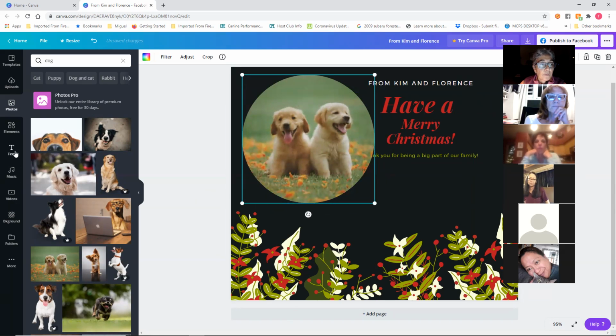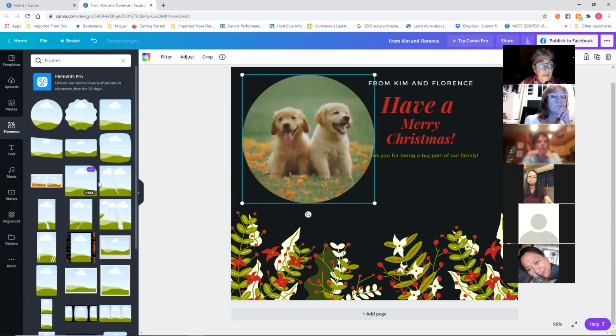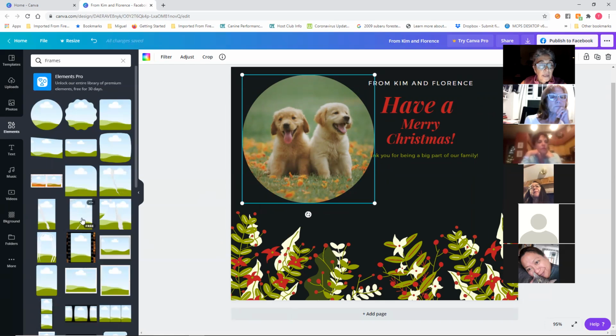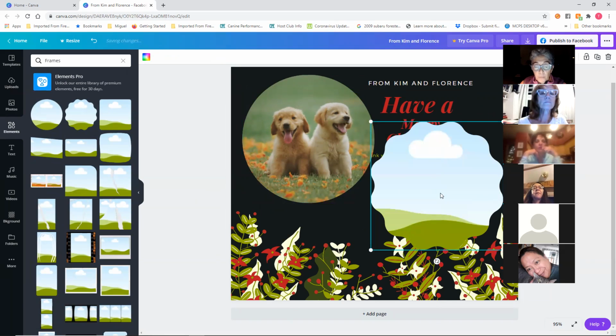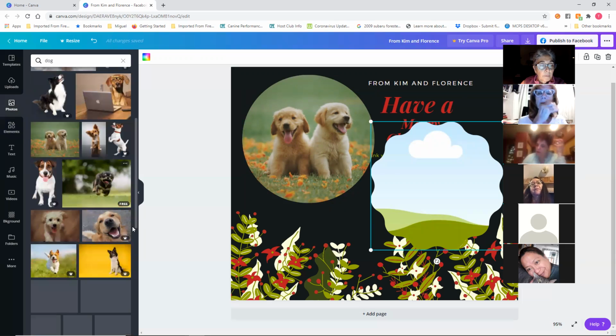In this element, you can pick any of these. You can have a border, you can have a square, this one has a little rip down the middle. If you like that one, you do that one. So you pick your frame, then you go to your photos, and let's say we want to pick this dog.